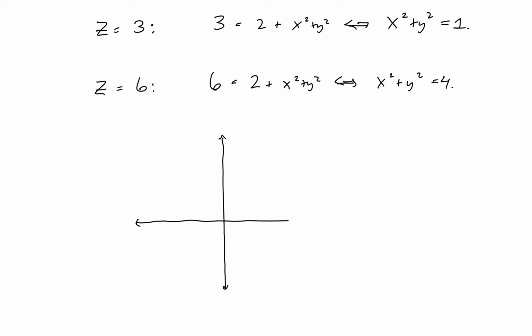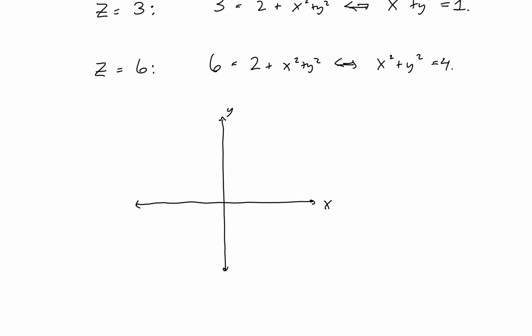So now how can I represent this data in just 2 dimensions here? What I do is I draw the contours. So I had just that point, and then I had a circle of radius 1 and a circle of radius 2. Like this. This is 2, this is 1. And then what I do is I label the z values. This is when z is equal to 2. This is when z is equal to 3. This is when z is equal to 4. So what we could say is, if I'm on my 3-dimensional graph, as long as I walk along this circle of radius 2, I would stay at a height of z is equal to 4.